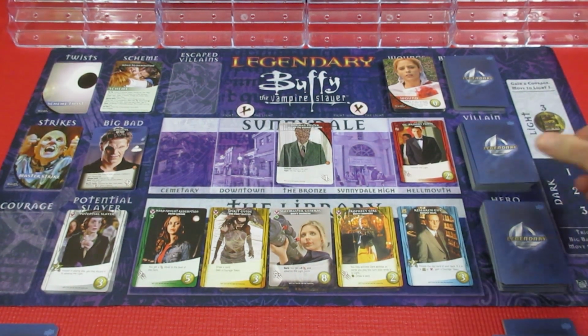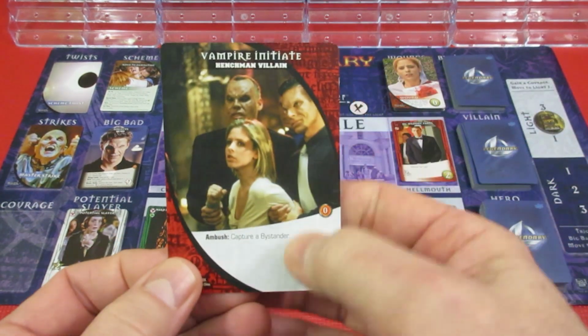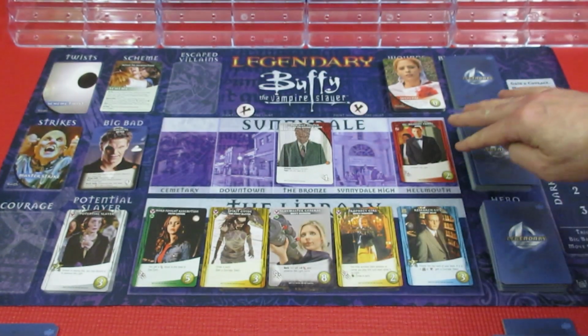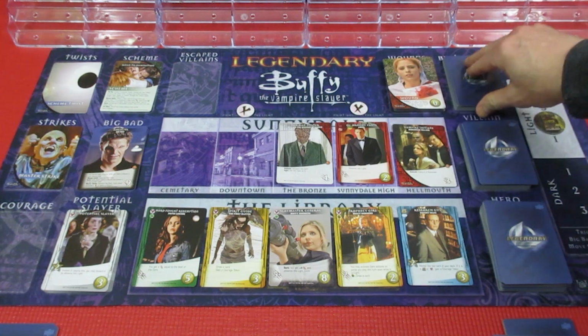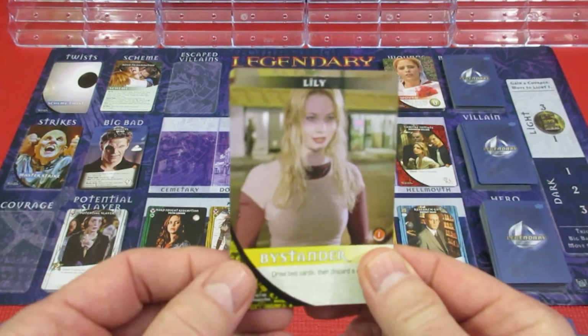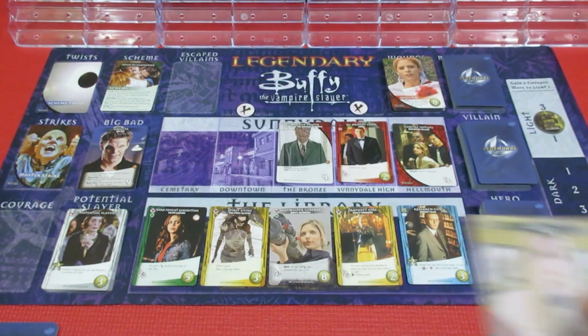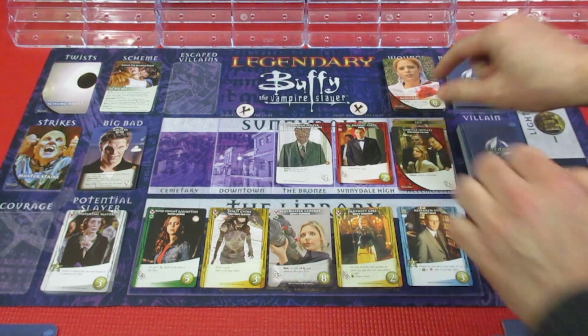All right, player two. Yes, the first thing we do is we grab a lovely villain card, and it is another one of the Vampire Initiates. Ambush, capture a bystander. So this angel card goes to here, boom, and they capture it. Better not be Clem again. This time, Lily! Okay, cool. Well, they capture Lily. 3 attack, and it is player two's turn.